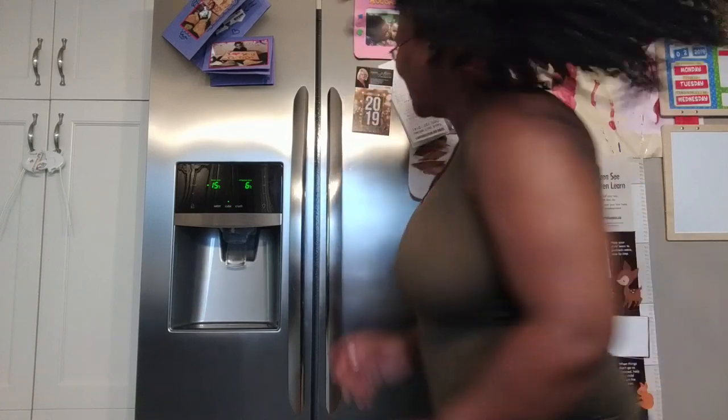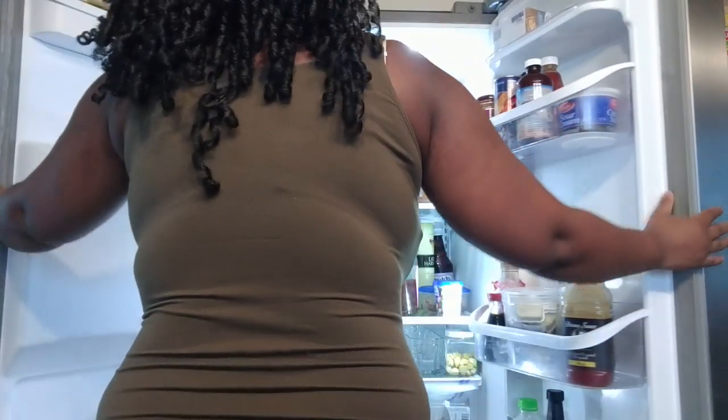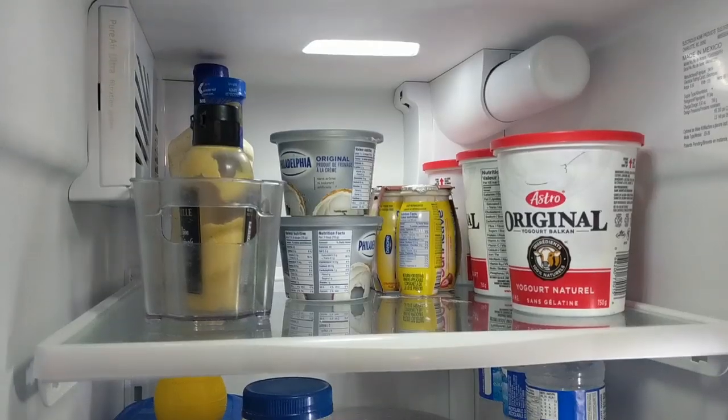So yeah, let's get started on cleaning my fridge. I thought that I would start off by showing you the inside of my fridge. It's a little bit empty on the fridge side and a lot full on the freezer side. So yeah, this is how my fridge looks. Ta-da, let me give you a closer look.